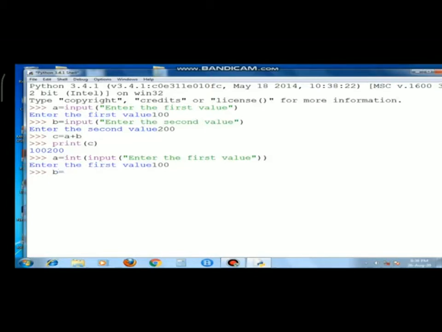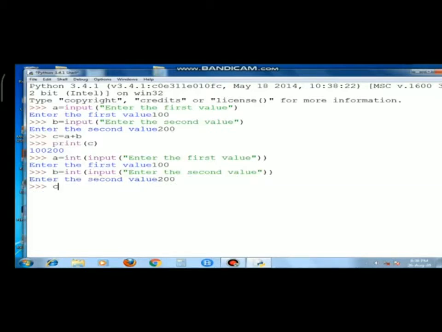Here I have taken 100. Again we have to take the second value. So b is equal to int input, "enter the second value". Now press enter, and I enter the second value 200.